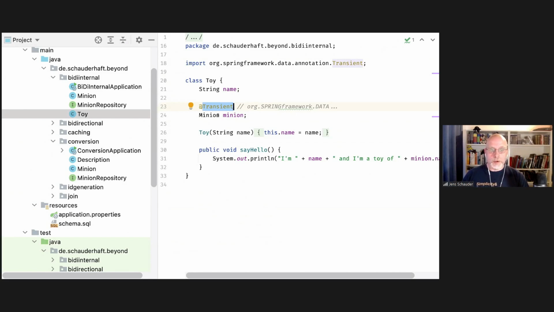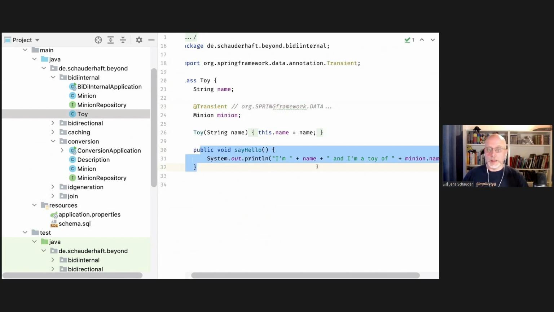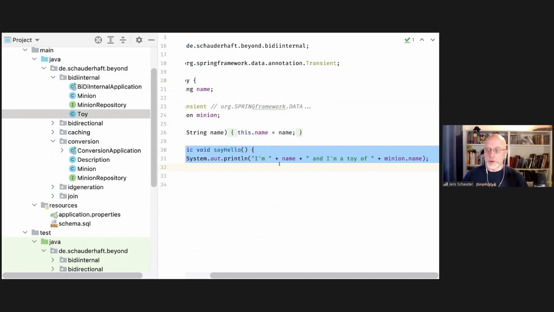And in order to test that the minion is actually set, we have a simple say hello method that prints out basically the name of the toy and the name of its minion.